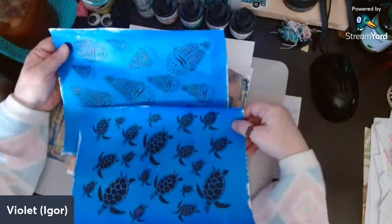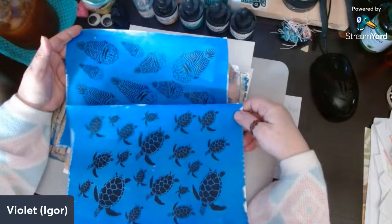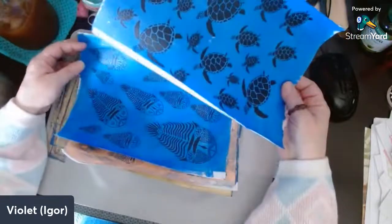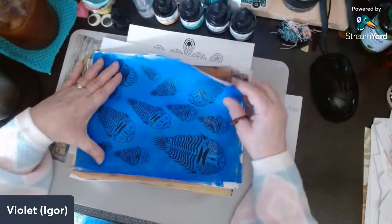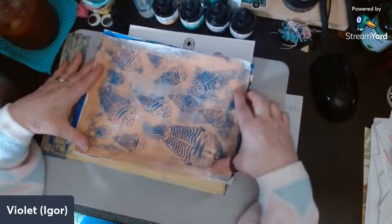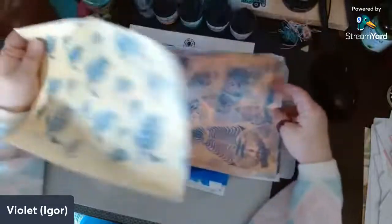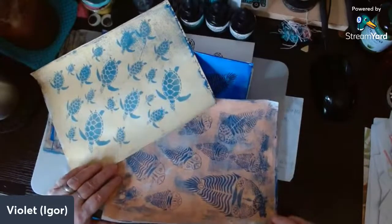Okay. Well, these are the trilobites and the turtle designs that Fran created that I brought into Photoshop and manipulated size and placement and duplicated. And then I printed them out as a laser print on my laser printer. And then I did gel plate pulls with them, which I'm very, very happy with how they turned out. Fran did an excellent job drawing them out. So we have the trilobites and the turtles. I don't know how well you can see those. I see them pretty good, I think.